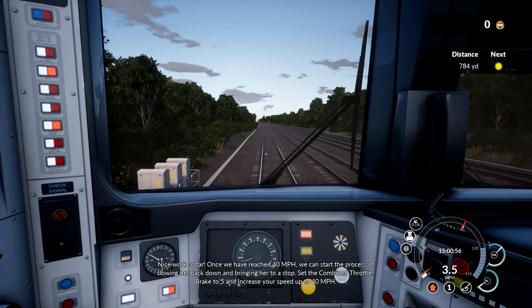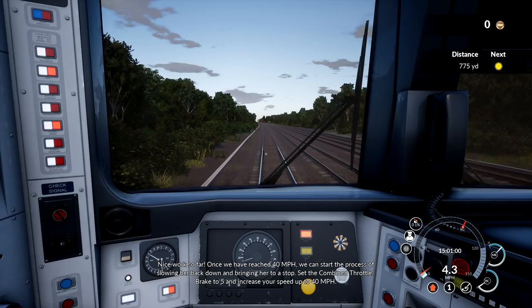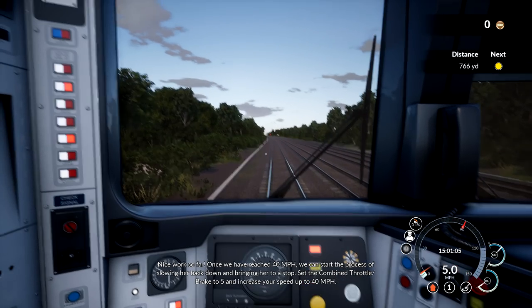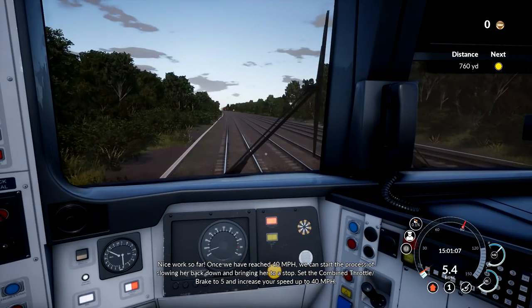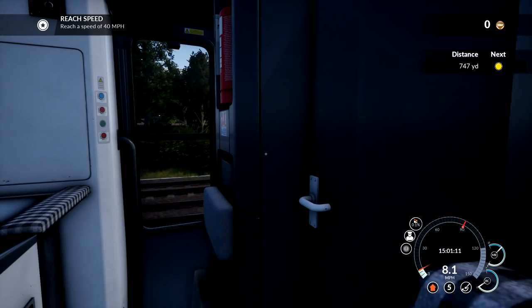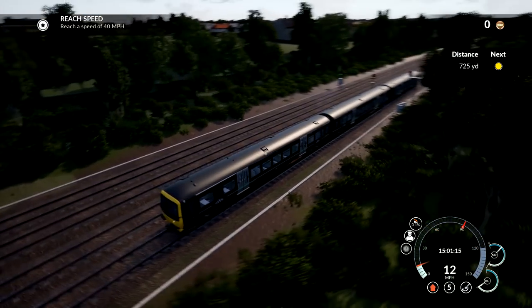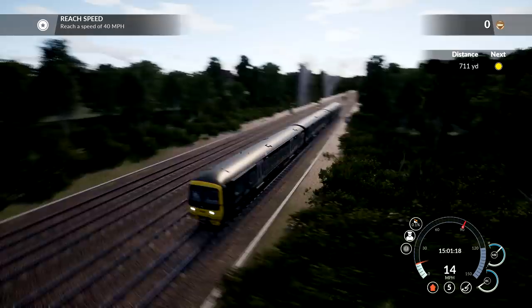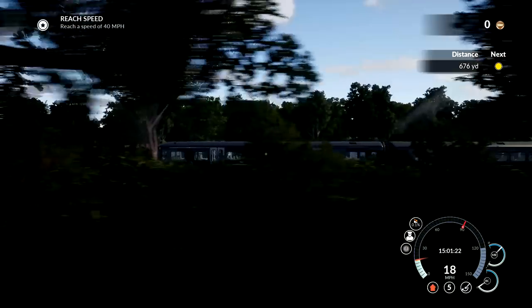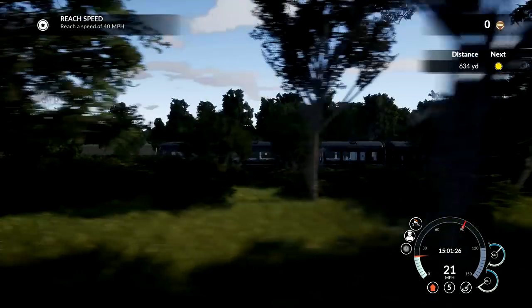Once we reach 40 miles per hour, we can start the process of slowing her back down and bringing her to a stop. Her? Set the combined throttle brake to 5 and increase your speed up to 40 miles an hour. Okay, 5. We're going to 5. Woo! Something's working back there. Come on, train. Speed up. Chugga, chugga, chugga. That's a cool view. Whoa.